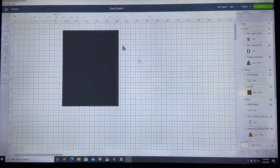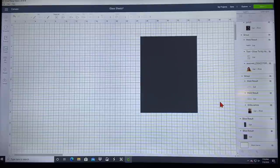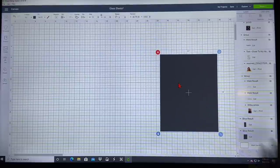I'm going to go to Cricut Design Space. As you always know, I always say you always start on a blank canvas, but I already have done these projects. So I wanted to do this project and save it underneath that project. So this is as close to a blank canvas as we're going to get. So this is my template.